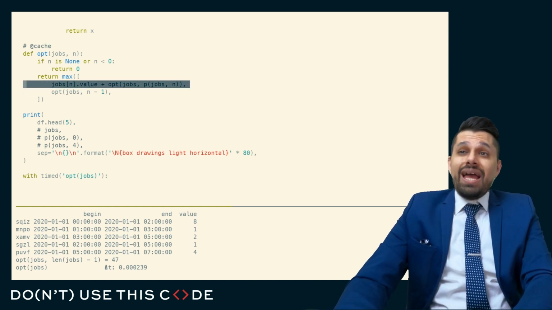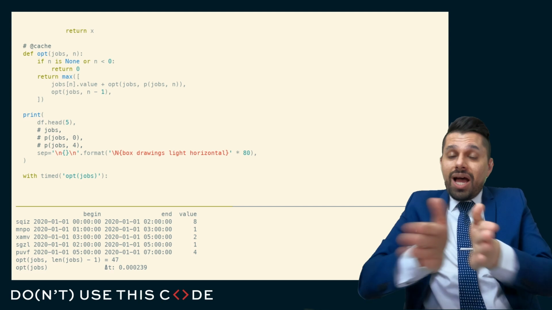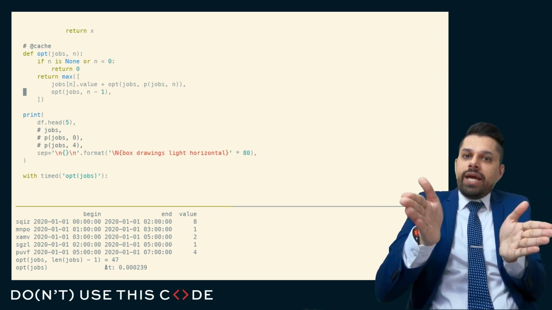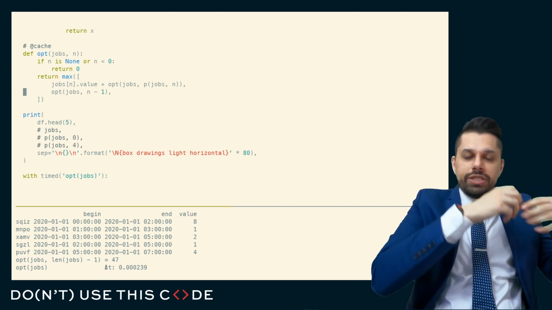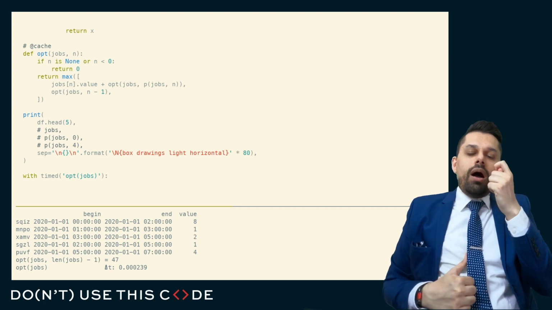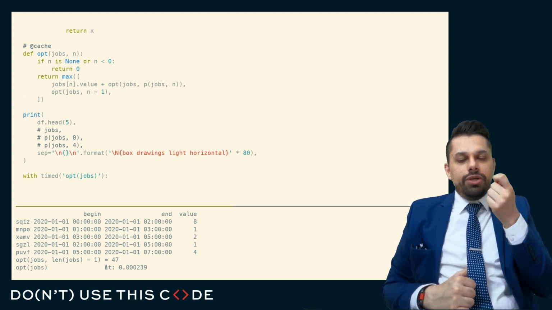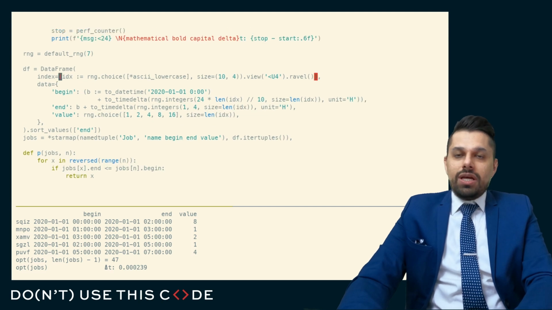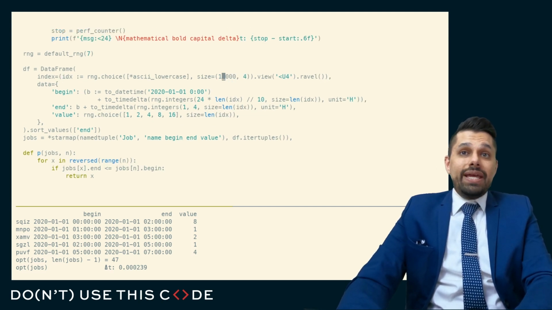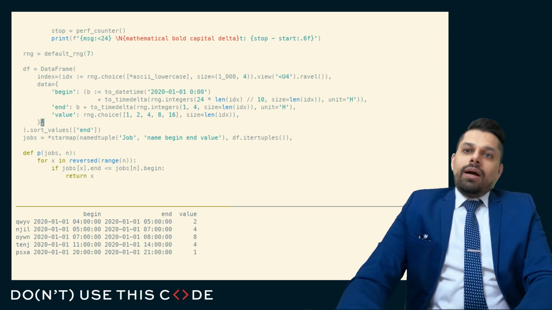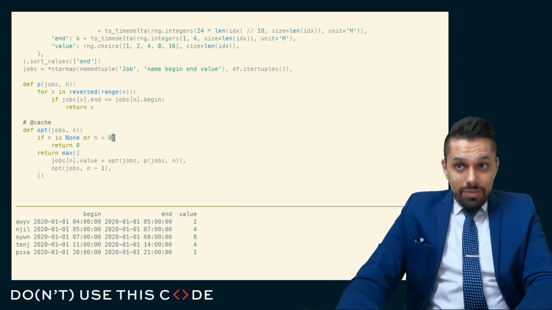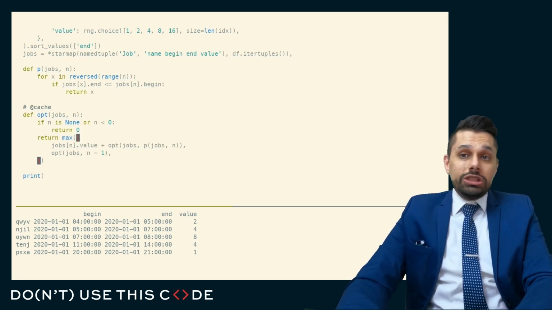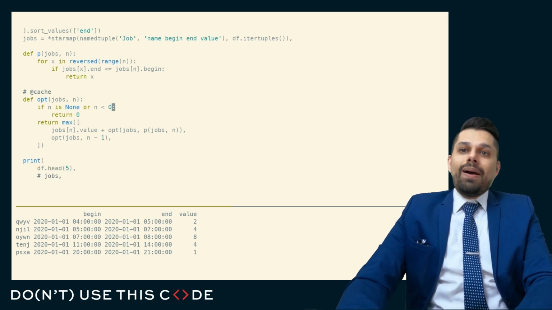The problem is, at every step, just like in that Fibonacci, I'm taking 2 choices. And then every next step, I'm taking 2 choices. And every next step, I'm taking 2 choices. And that's splaying out. Operationally, this is going to be really, really slow. And so if I increase the total number of jobs I'm looking at, not from 10 up to, say, 1,000, I'm going to see it's going to take a long time for this to recurse. And I might even get a recursion error along the way.